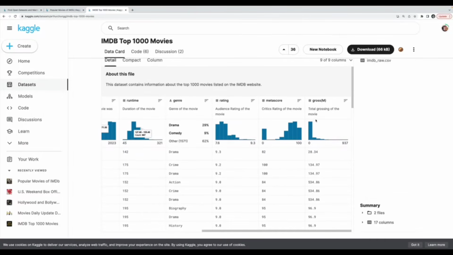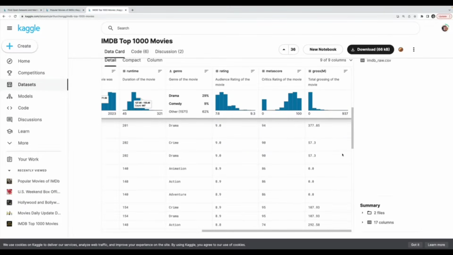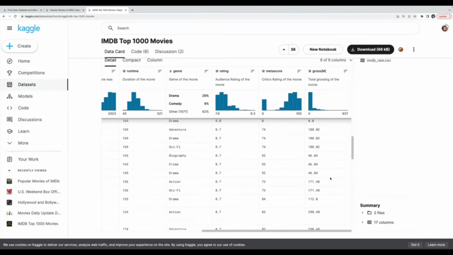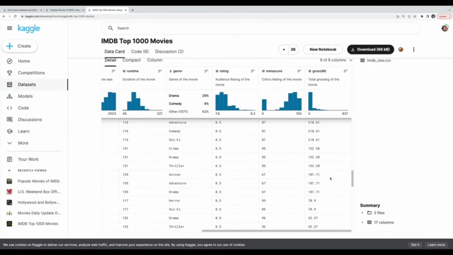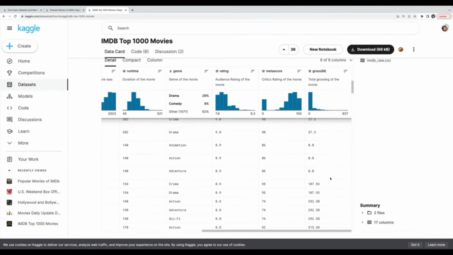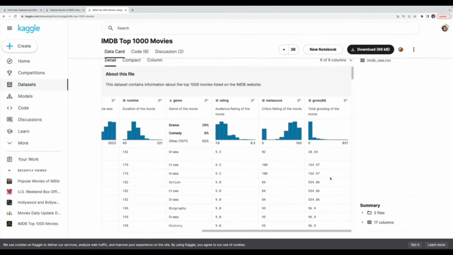And then we have the total gross of the movie. Now, we don't have the budget, which there could be some interesting things to do with budget, but we have the gross, which is in millions, I believe. Although there's a lot of zeros because lots of these movies don't have budget or don't have gross information. So that's also something we'll have to contend with. And we can ask ChatGPT to help us ignore the rows that have zero, for example.